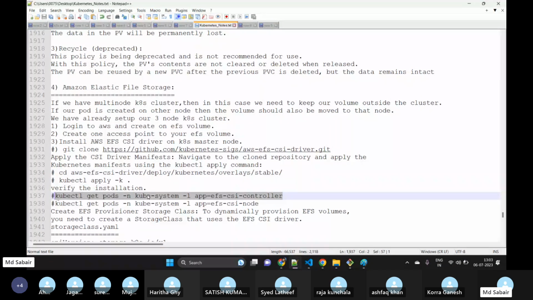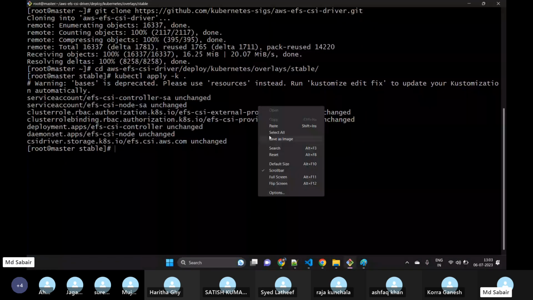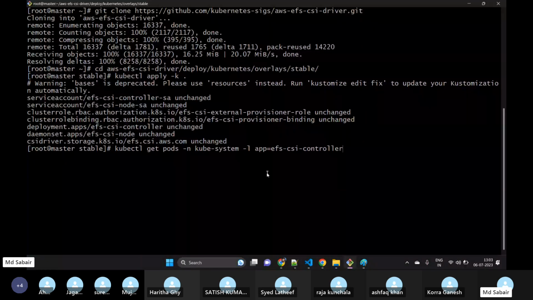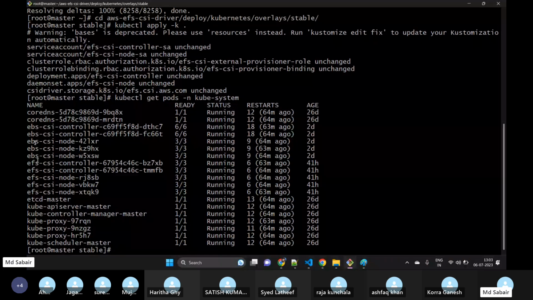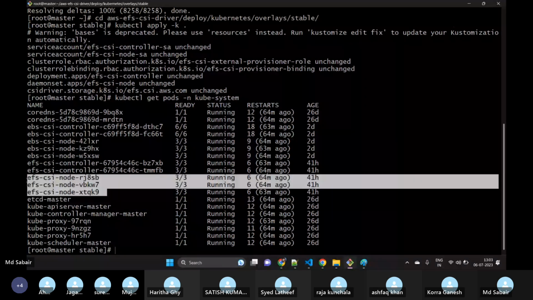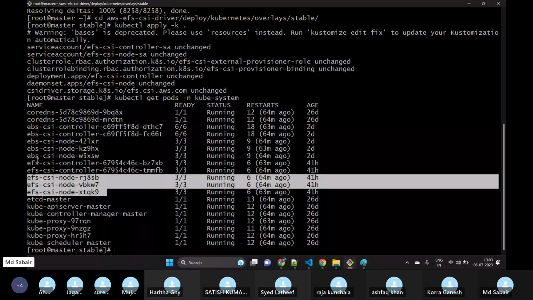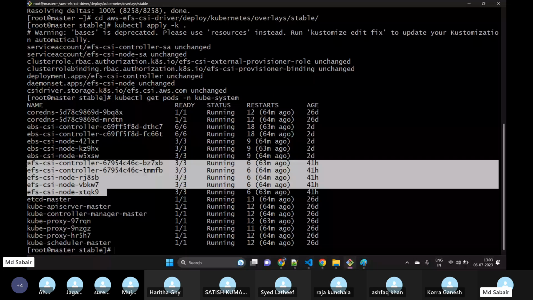This is also configured in the namespace called kube-system. Let me only check the pods which are available in the namespace kube-system. Here we can see something related to EFS. These are my drivers which are running to create the elastic file systems automatically.